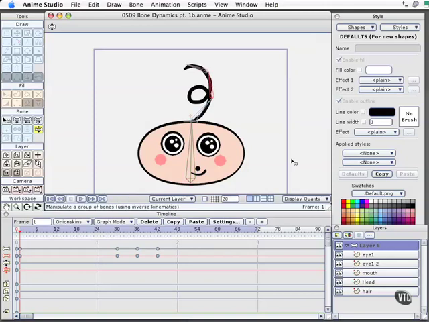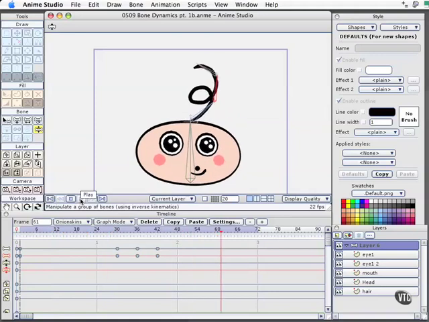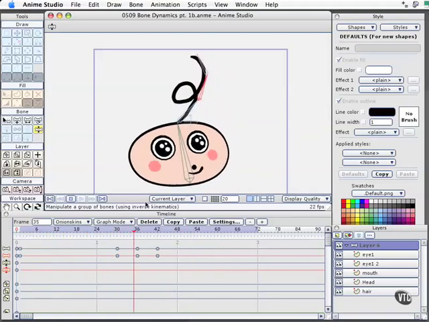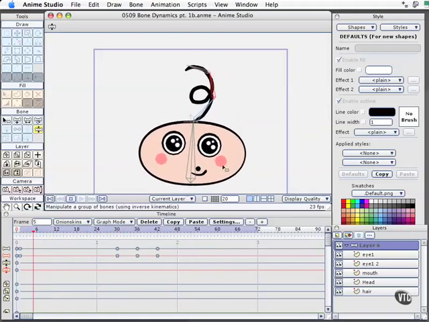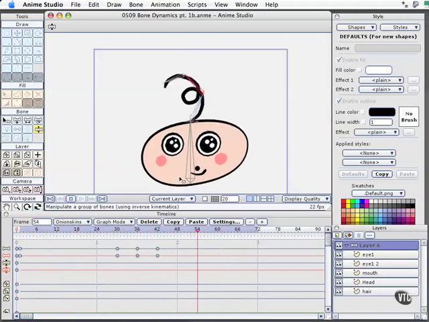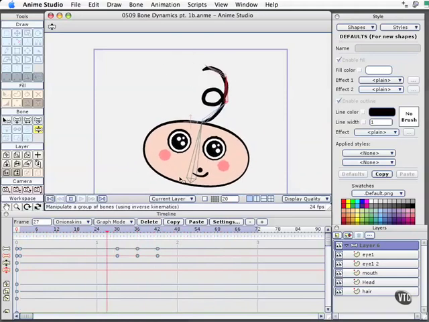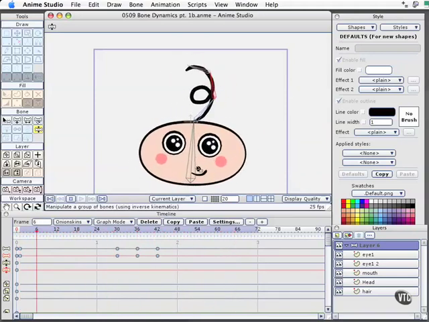So in our last movie, we put together this bone to make this darling little child's hair move when we rock the head back and forth, and we got some very disturbing results. When we push the play button, we get the hair moving kind of like we wanted, but there's this strange jello-like quality to the head, and while we know that babies' heads are soft, I don't think they're that soft. What we'll do now is fix that.